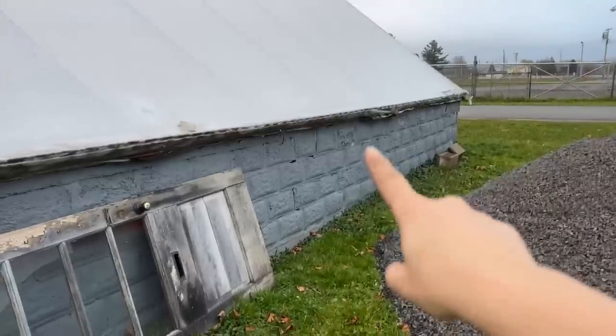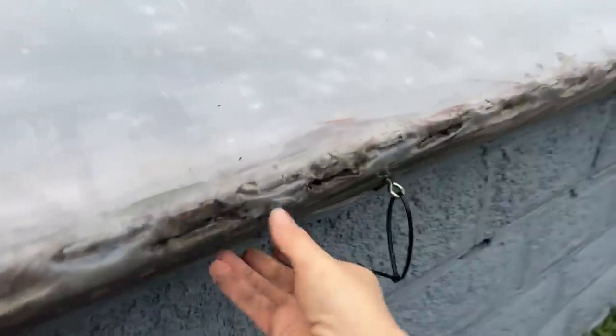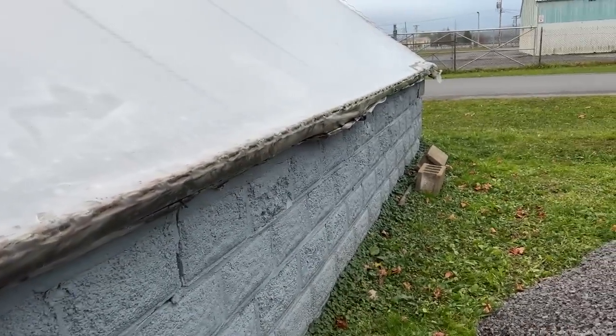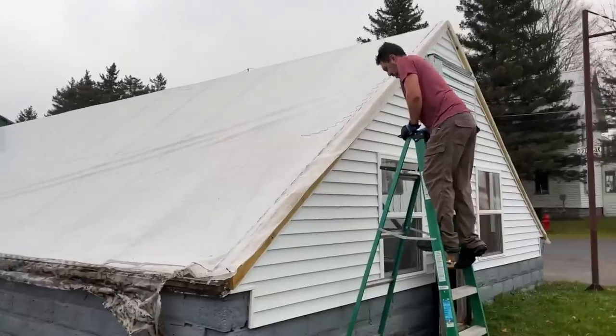I just started taking out the wiggle wire. My hands are filthy. It's really gross. It's just been on here for years, so there's all this buildup inside. So I just took the wiggle wire out. The wiggle wire is what holds the plastic down. Brad's inside moving stuff around, and then I'm going to open this up.